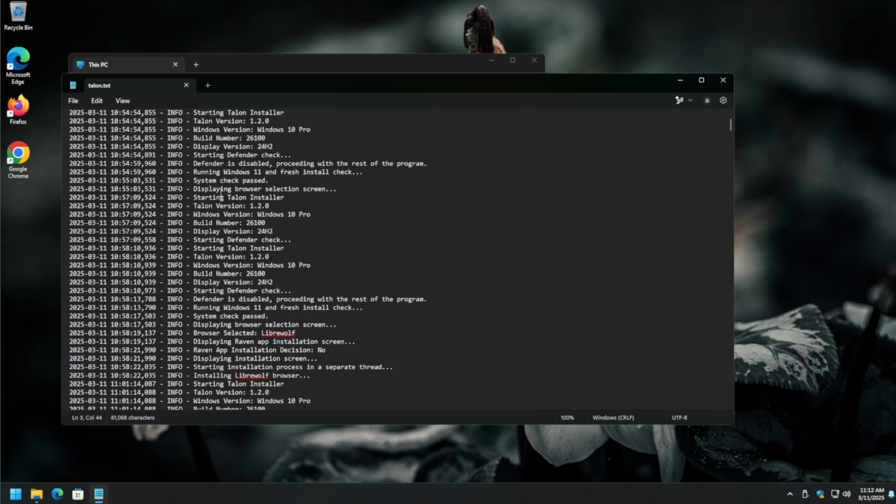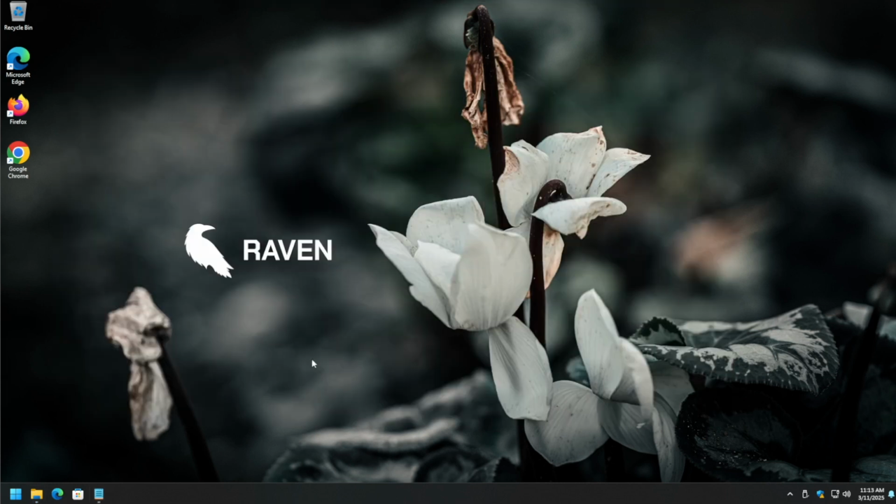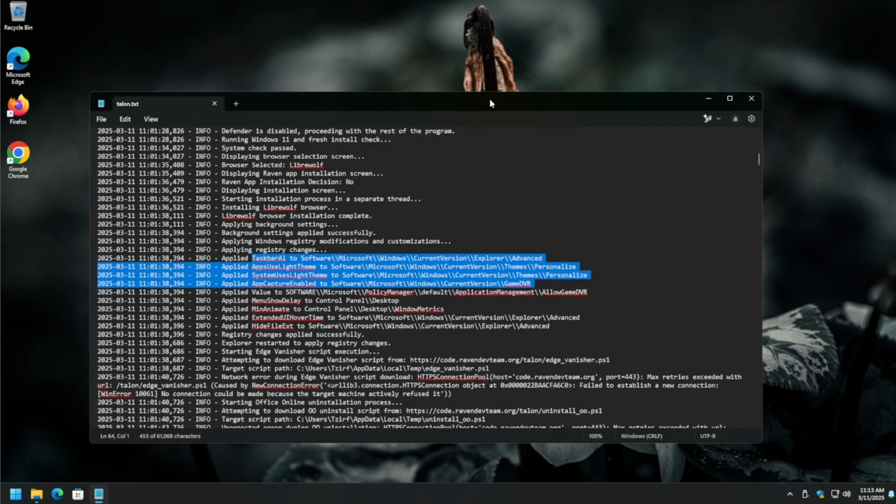So we can go down and we can look and see what this is actually doing. So initially what it did was install LibreWolf. It changed some background settings. Okay, so this is where it's changing the theme. That's likely where the Talon background was set, which isn't a big deal. You can make that anything you want. Honestly, I think they should just remove that from this utility.